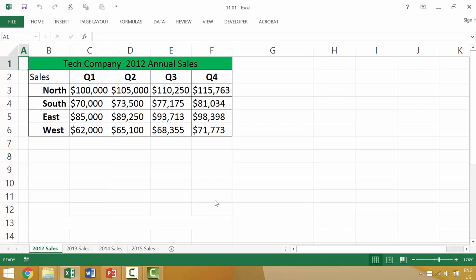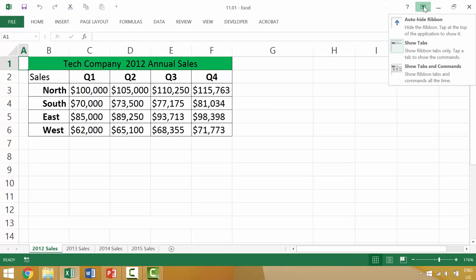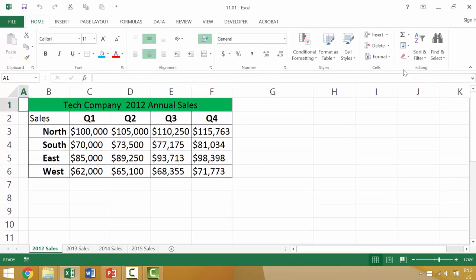So, as you might have known if you watched the last video, we actually have a slightly different setup here. Currently, we just have our tabs showing rather than our tabs and our commands. If you wanted to change it back to a view that is perhaps more familiar, you could come up here and click this button here. And then currently we have this middle icon selected. We select that and it would perhaps be a bit more familiar.